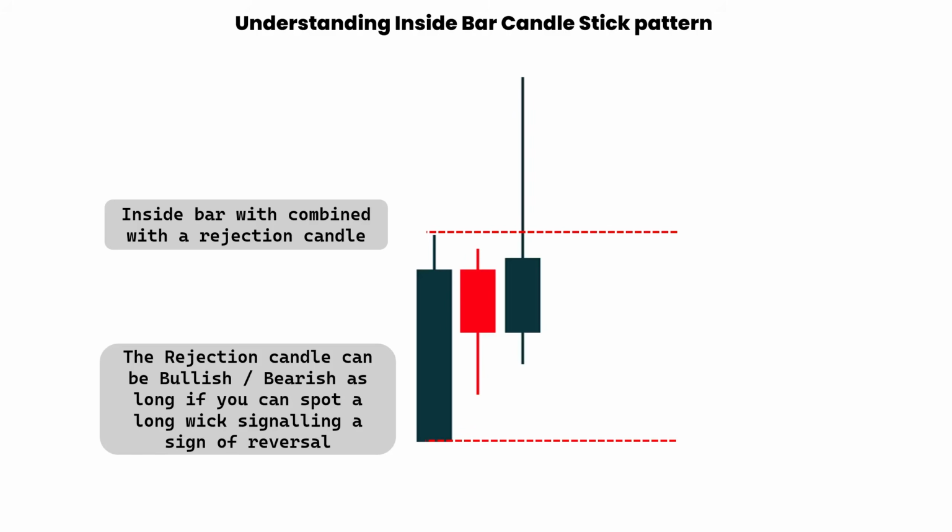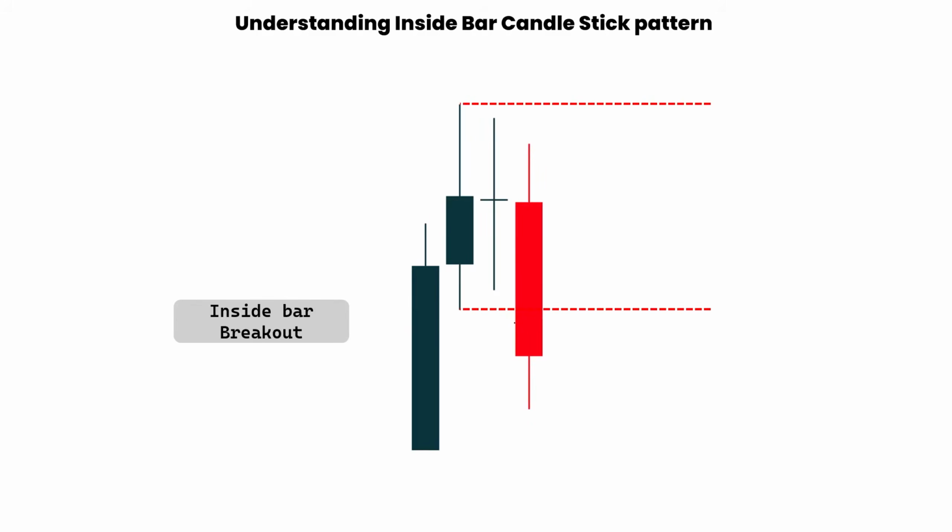So let's move on to another example so that we can see different types of inside bars and clearly understand them, so that we can use them in our trading style. This here is our inside bar breakout. We can clearly see that we have this bullish candlestick, also followed by this candlestick here. This is an indecision candlestick. Here we can clearly see that we don't have a direction of the market. The market was pushing to the upside very aggressively, but then it decided to trade very slowly.